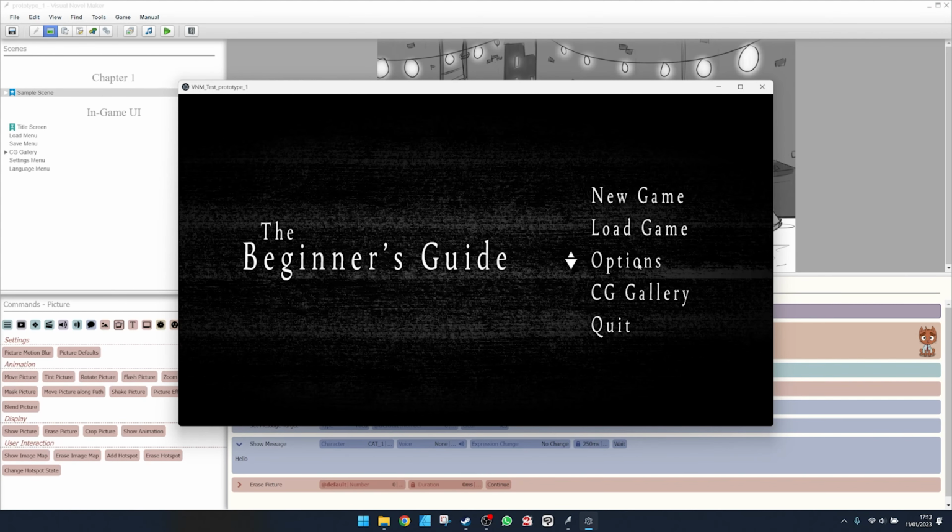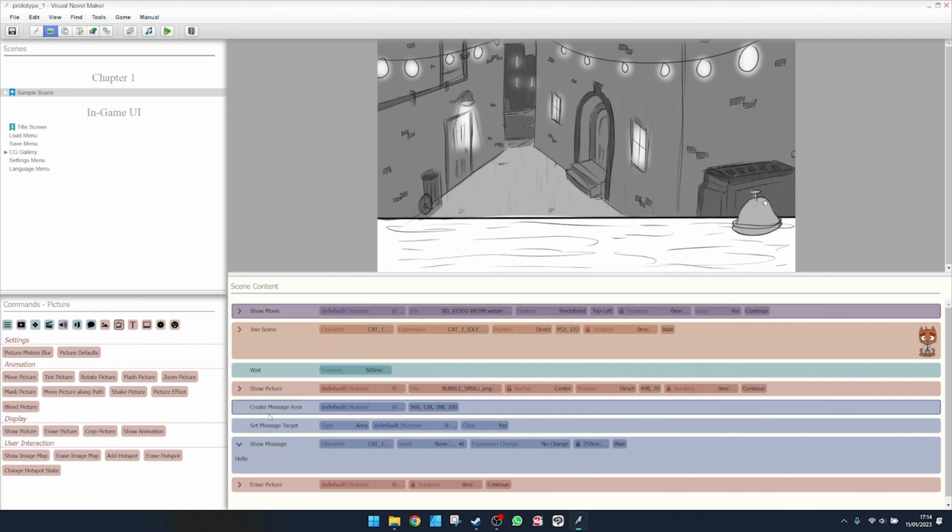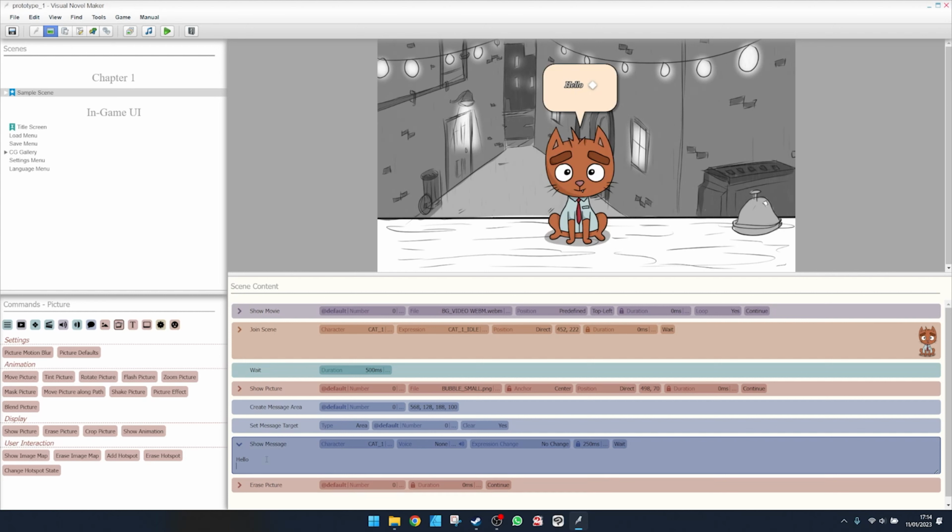Obviously, I've got the default menu for now, but the game sets up, it starts, and then you get the background appearing, the character, the speech bubble, and it says hello. I also managed to get a looping animation from the blink images that I had from before as well. But the way Visual Novel Maker is set up, you have to do it through sprites, and I think it'll loop strangely. So I think what I'm going to end up having to do is use video or actual animation pieces for the different views and blinks and that kind of stuff. But that's for me to experiment with next time. And that's kind of where I've got up to so far with the prototype.